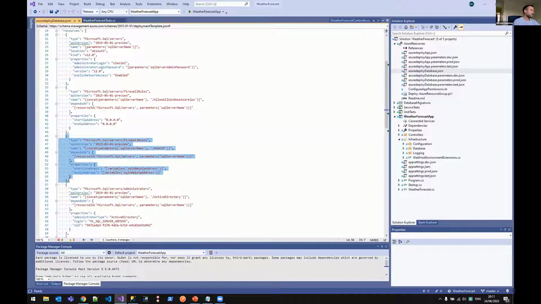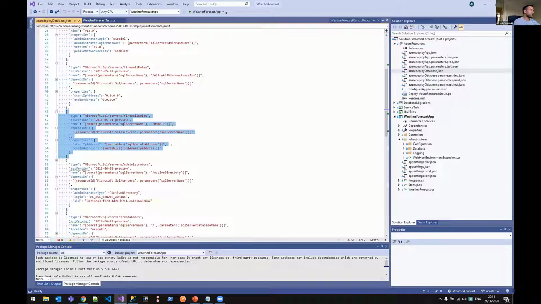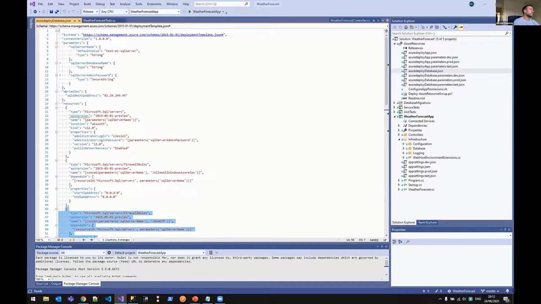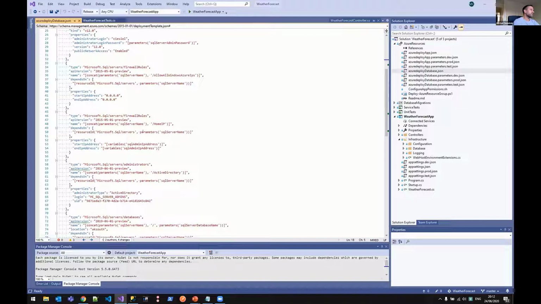As far as external access is concerned, I want to be able to connect to it from SQL Server Management Studio. So just for the sake of this demonstration, I have a rule with my home IP specified here, and I'm going to whitelist that IP as okay to connect to the SQL Server.